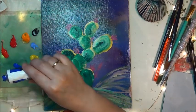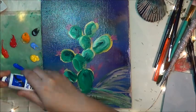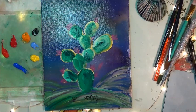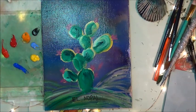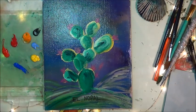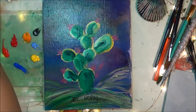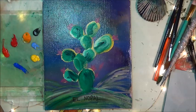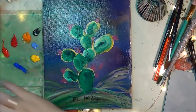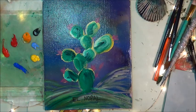So I'm just pulling out colors. I probably should align them up a lot better. That I would like to use. And then, of course, my white. It's always the first one to lose, my white. Where did I put it? I see the white, black, magenta, titanium white.